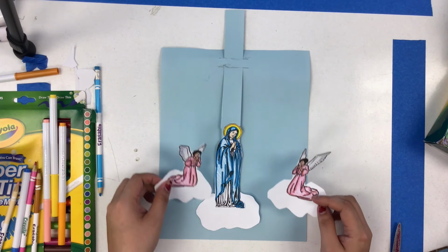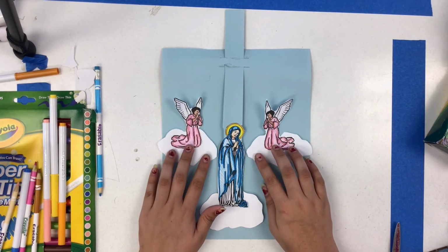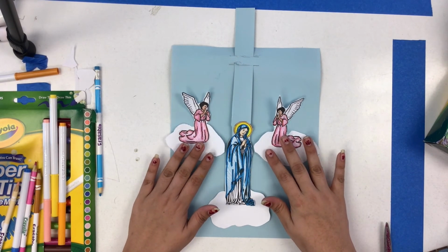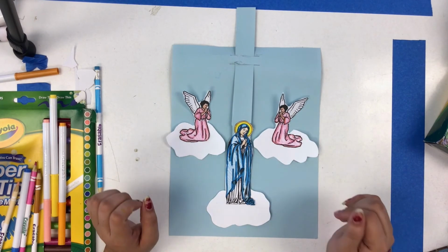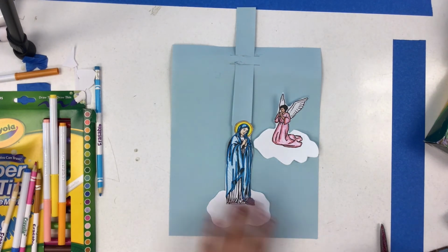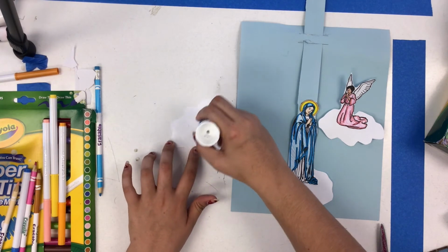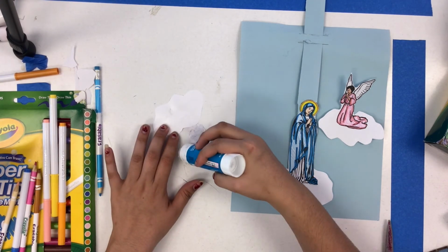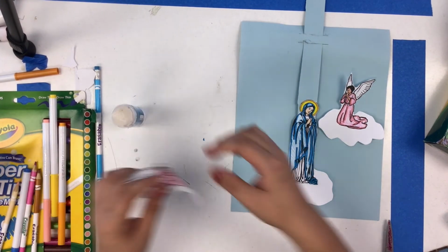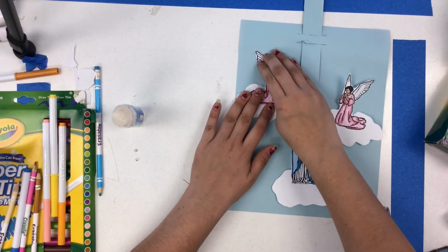And then grab your angels and put them a little higher because they're not on earth level yet. So go ahead and put her a little higher. Put the angels a little higher. So this looks good. Let's glue our angels. Make sure you're putting glue all over the angel now. So on the cloud, on the wings. And then we're gonna grab it. See, this is a good spot. Go ahead and press it down.